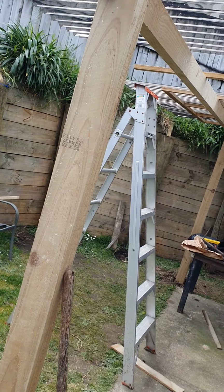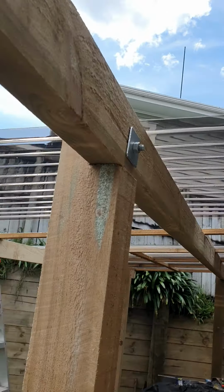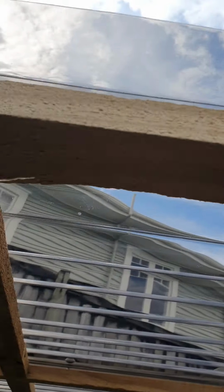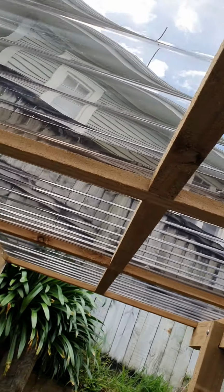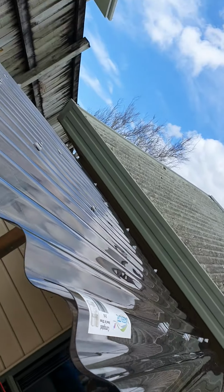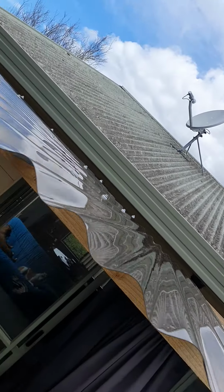Then after concreting the posts in, put the bearers up, bolted them on, and then started putting up the 2x1 framework, framing it up. I'm just using one shots to fix it. One shots. Not very straight, but it'll get there, it'll do. It'll keep the sun out.